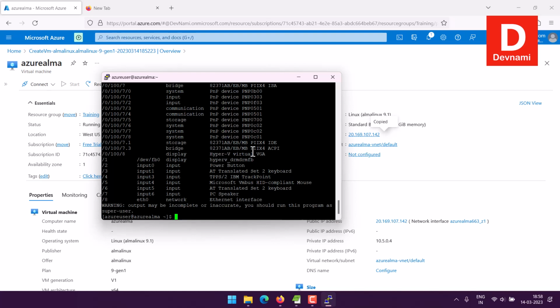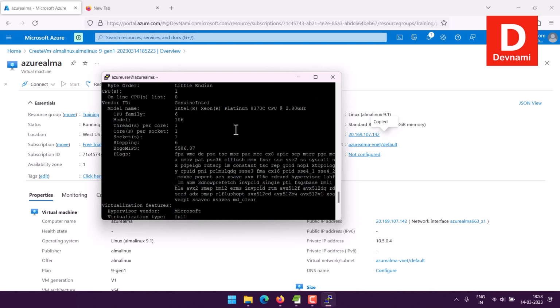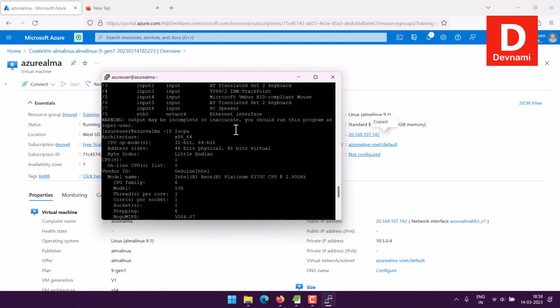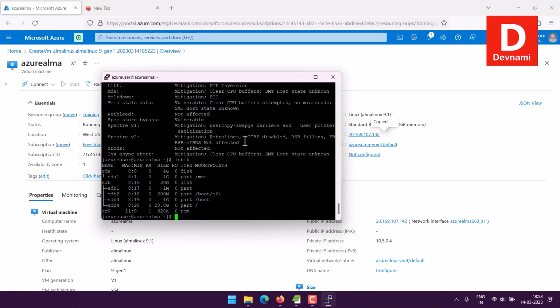You can also check CPU, lscpu, all these options that you can see here. So lsblk, right? As you can see, everything is visible now, right?